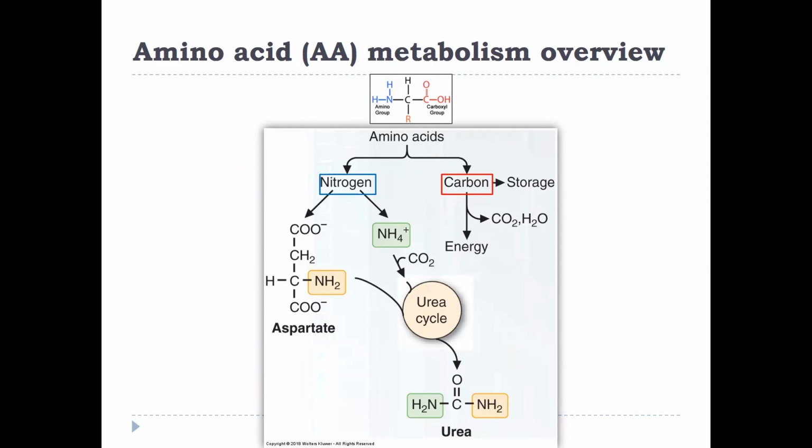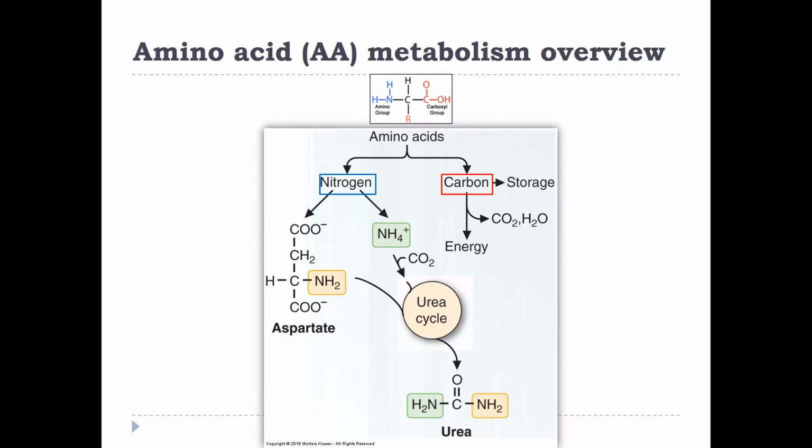Let's now remember the common structure of all amino acids. They have an alpha carbon, which has attached an amino group and a carboxyl group. In the process of deamination, the amino group gets removed, and the nitrogen in the amino group participates in the total nitrogen pool. The removal of the amino group usually occurs in the form of ammonia, which is a highly toxic product and needs to be detoxified somehow very quickly in order to not produce damage in the body.